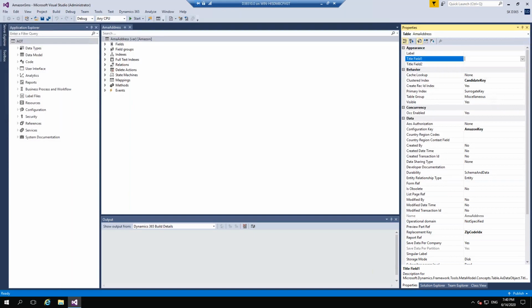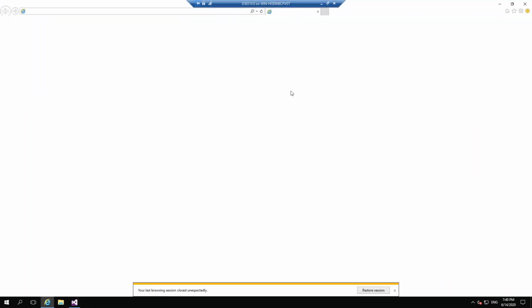Whenever you want to see something at a glance on the top, then you will use this property. If you are using this title field 1, as the name indicates, it's the title. It will show at the top. Let's say for example, let me try to check if it is available in the standard screen. Let me show you.